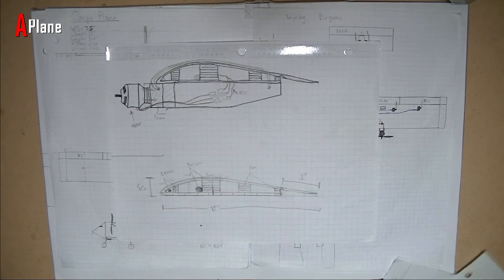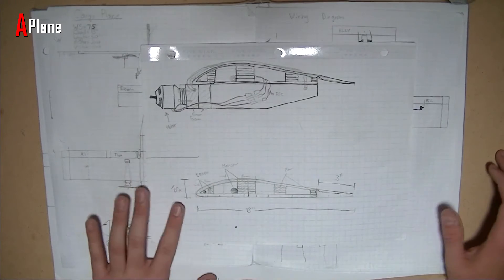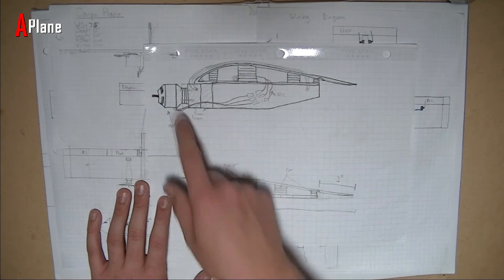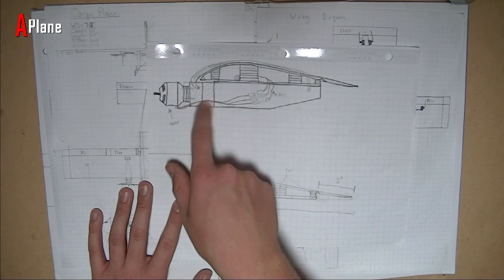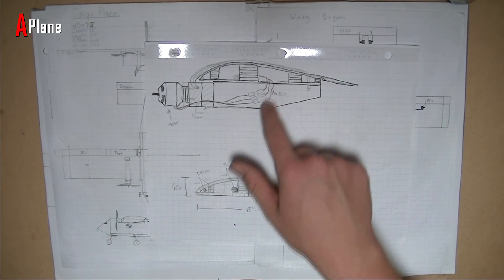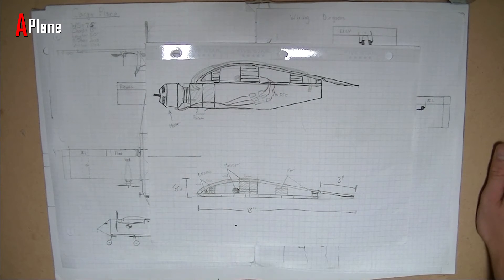So the next thing that I drew up, I came up with the idea for the pod and how it would be hooked onto the wing and just what it would look like. I would have a Park 480 motor, the same ones that I use on my other planes. And it's just going to be drilled into the same popsicle stick motor mount thing that I made, and hot glued and Gorilla glued onto two pieces of thick green foam board. I'll have an extension that goes through the wing that stays in there permanently for the ESC to connect to the motor, and you can just attach that when you hook on the pod and attach it to the ESC which will be in the fuselage.